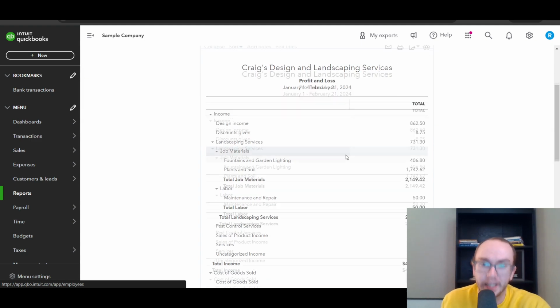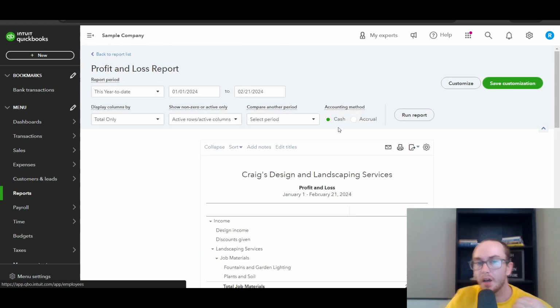Within your accounting method, again, this is just to recognize that income as it comes in, not based on when you expect it to come. I like this because it's a lot more representative of when the money is actually available in your bank account. Accrual is where it's based on money that is expected to come in and has not come in yet. So I personally really like to have the cash basis accounting because it's a lot easier. Again, you should only be paying, especially when it comes to taxes as well, on money that you've actually already received and that you can account for within your business.